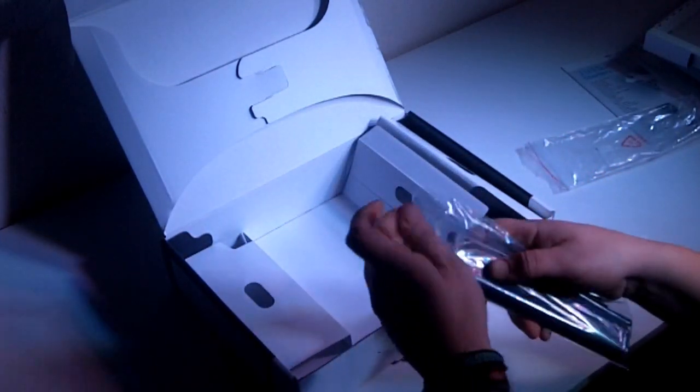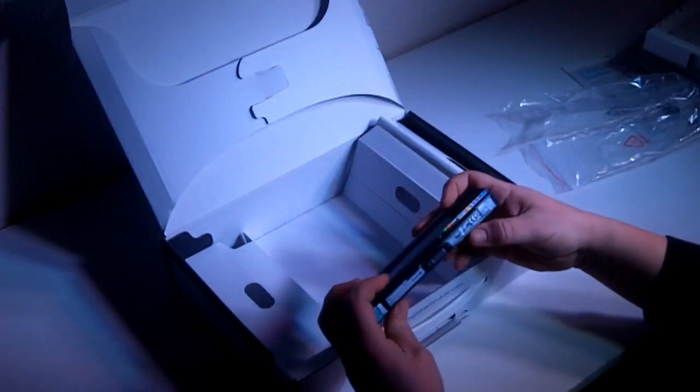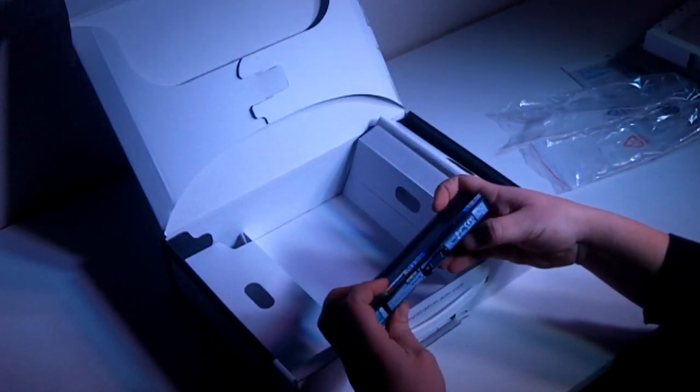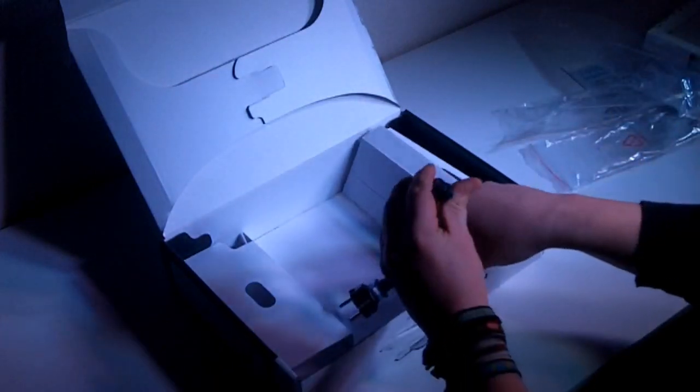Alright, what else? Now I get the battery, which is a pretty compact looking one, and it has 5600 milliampere hours and 36 watt hours of capacity. Should be good for like 8 hours or something. And we have the power cord, which has 3 outlets. Okay, now let's check out the device itself.